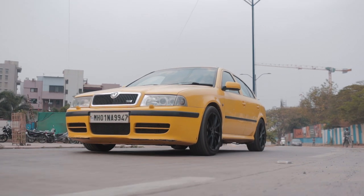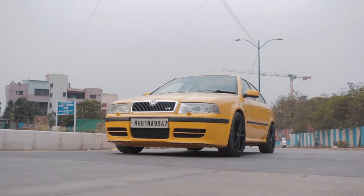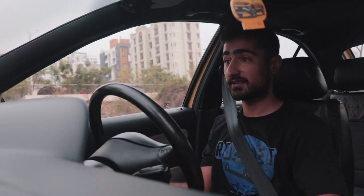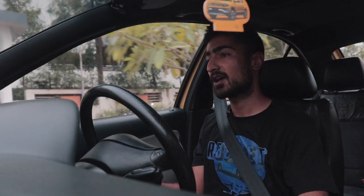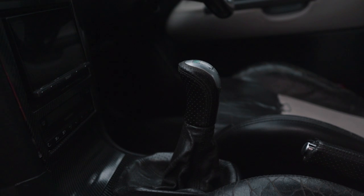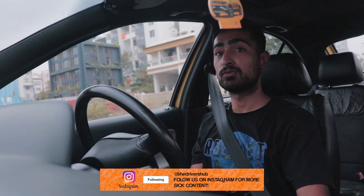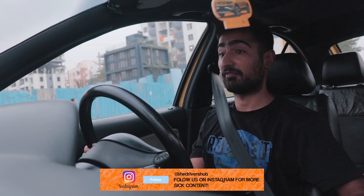But if you strike gold like one of these, you are in for the ride of your life. The owner of this car takes a lot of care of it and has also chosen his garages very wisely. His mods are also very wisely chosen. The gearbox has been upgraded with a lighter flywheel and a stronger clutch, plus you get a Stage 2 APR tune, which feels amazing.